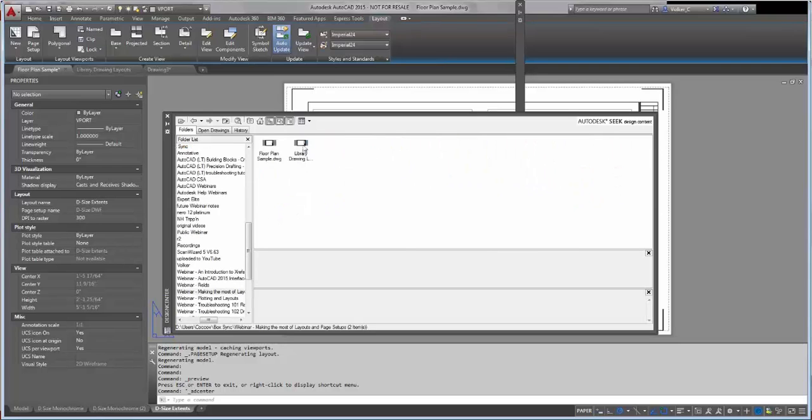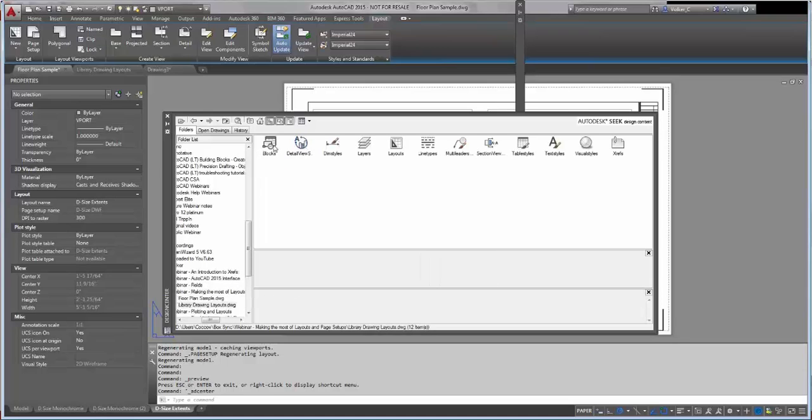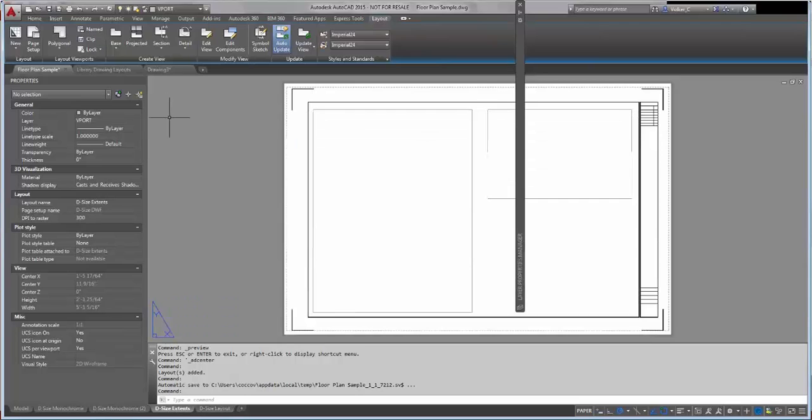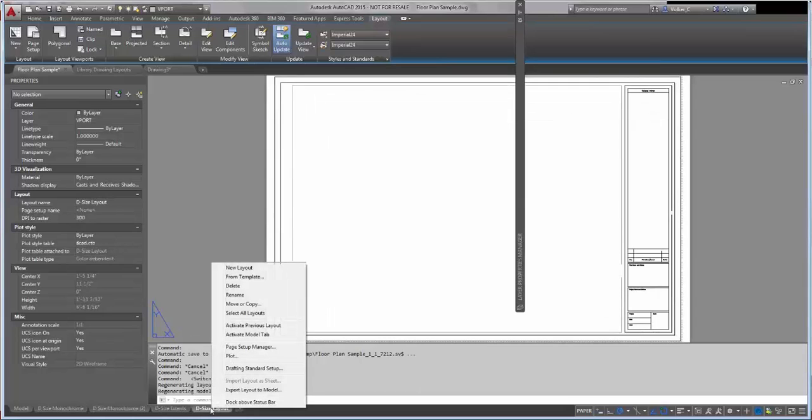There we go. So there's my library drawing, and I'm going to go to layouts, and I'll just double click it, and it adds that to our layout. Again, we would have to import the page setup associated with that.